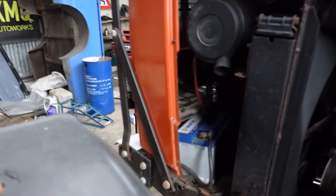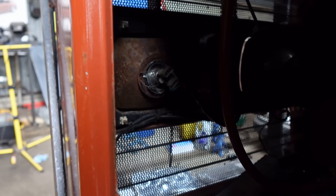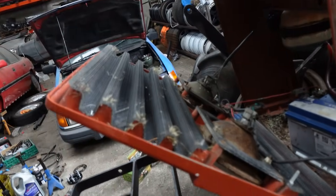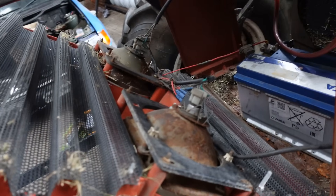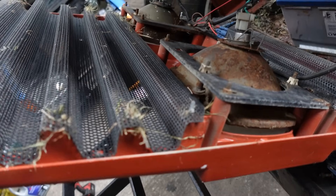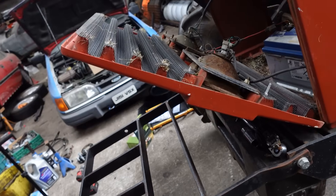I'll bring the camera around the side. Ignore the fact my battery is moving about — that's a story for another day. So I have to take all the old lights out and put the new ones in. Four bolts hold the front cone off in these. You can see they're probably just a wee bit too long at this point — I probably shouldn't really be holding them by the wires either, but for the short length of time we'll be at it, let's get this off as soon as we can.